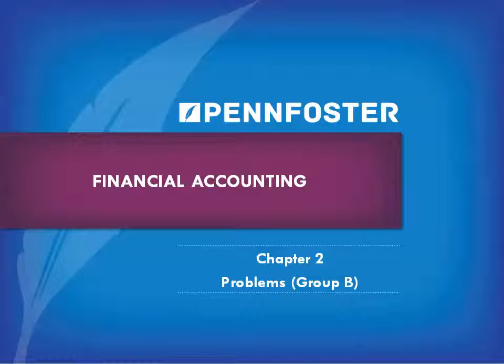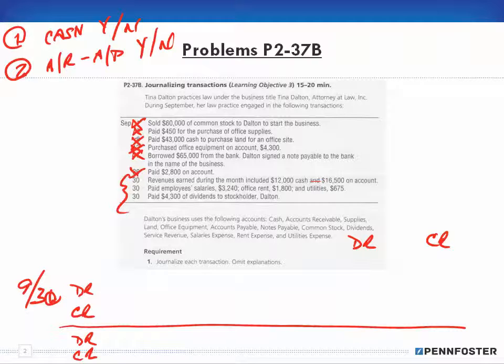And we left off on the last video working on problem 2-37 here. As I got to this date of the 30th, I was going to work on it, but when I looked at the amount of time I had spent, I was up to the 19-minute mark, so I decided to break this off and make a part 2, because these couple of entries are going to be a little bit more complicated. And so I'm just going to recap.